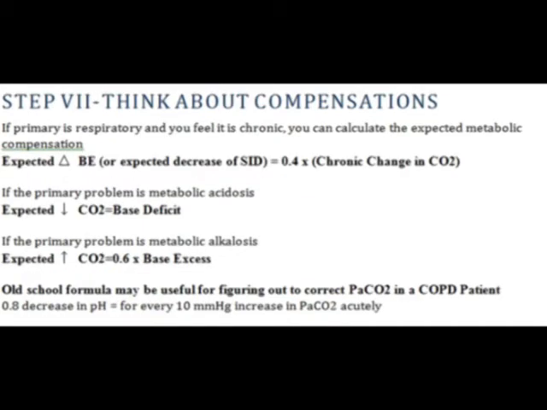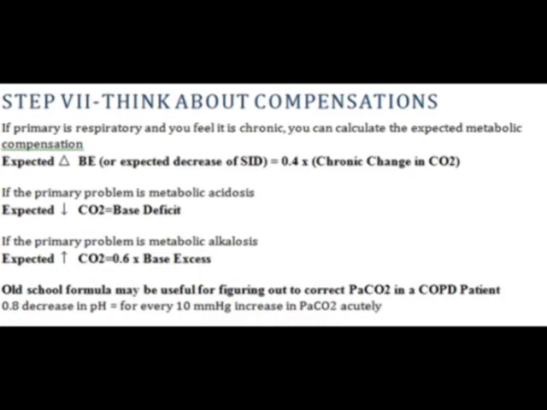All right. Step 7 is think about compensations. I'm not even going to talk about that because for the most part it doesn't do anything good clinically, but I have to put it there so the Henderson Hasselbalch guys with their Winters formula don't get in an uproar that we're ignoring whether something's a chronic or acute respiratory acidosis, based on what the bicarb level is. And they get crazy if you leave that out. And then they tell you, oh, well, that's why Henderson Hasselbalch's really good, the quantitative approach doesn't deal with compensations. It does. It's just that clinically, there's no relevance to them for us in critical care or the emergency department, so we choose to ignore them. But they're there for you.